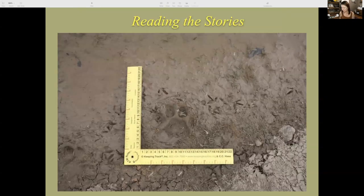Now, here's a fun story. And this is where you really get to know your region, and you have to learn what's there, what's going on around you, and read the sign that we're seeing here. So, first thing I was like, okay, where were we? We were in Southern Arizona. We were actually with a group. We were bringing a group of donors to look at the region when we were starting to study big cats in the area.